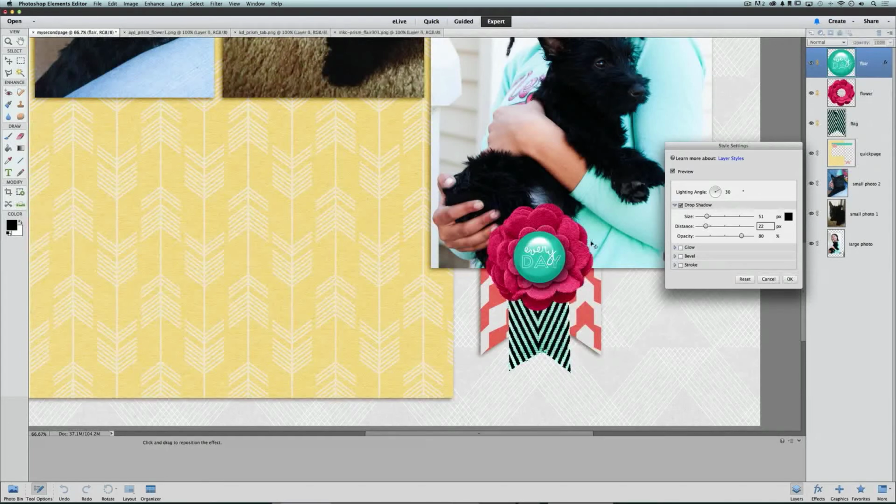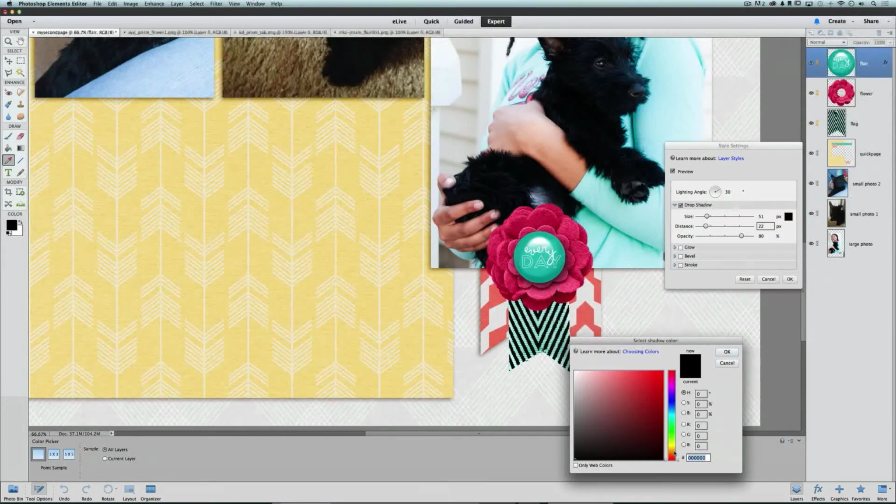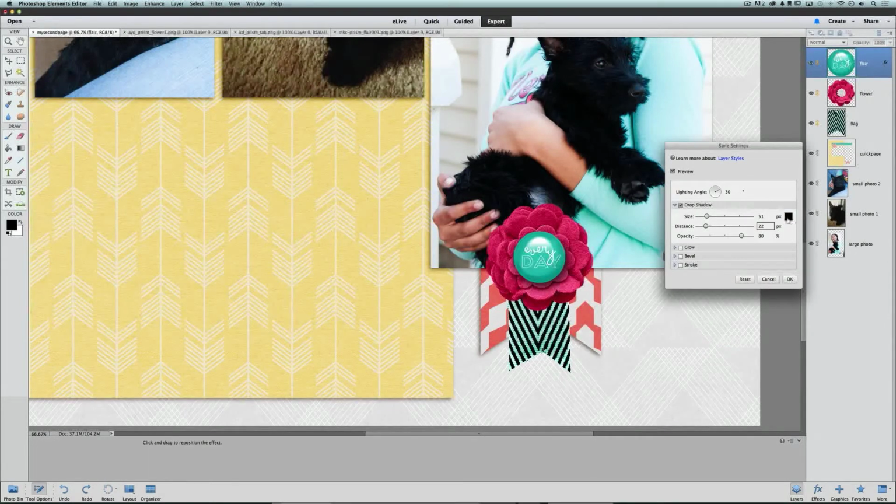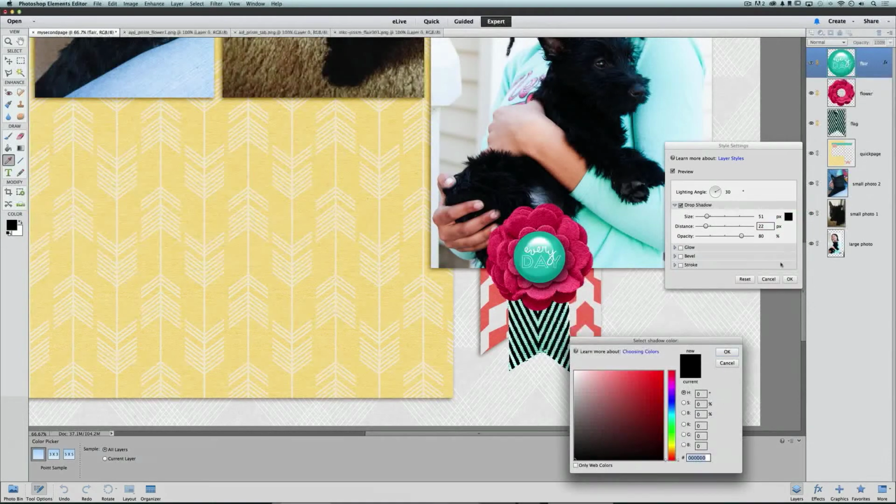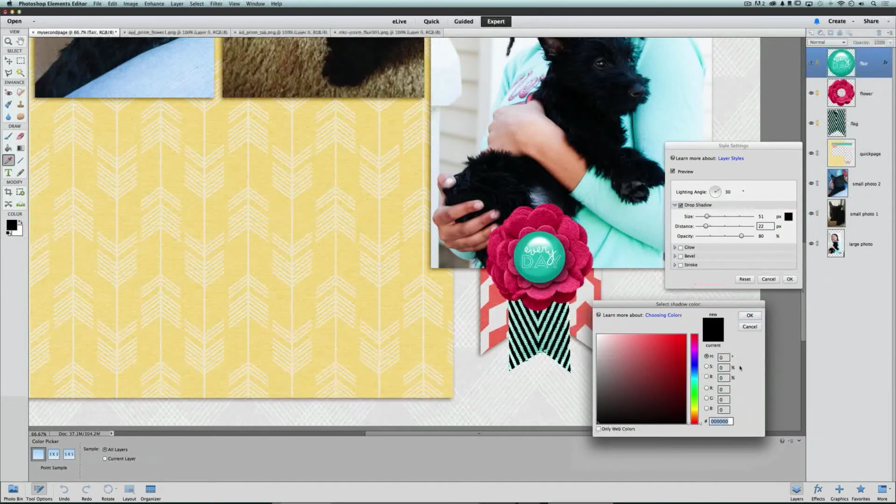But here are some things that I recommend. Change the color of the shadow to a nice deep brown. You can do that by first clicking on the little box here in the style settings, which will open up the color picker. The color picker is really cool because you can click different colors within to change colors. But for our shadow, we're going to want to drag the slider on the color wheel here to a nice little orange and choose a brown for the shadow.